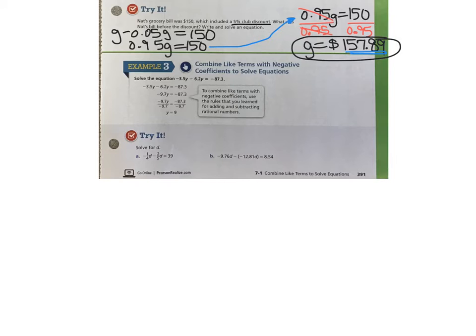All right, now I'd like for you to take a little bit of time. I just want you to review example 3. Again, nothing new here, no new information. You're combining like terms again. Just because you have a negative number in front of a variable, or a negative coefficient, does not mean that you treat it any differently. You're still going to do the same thing that we did with rational numbers back in topics 1 and 2. So I want you to go ahead with the try it questions here and work those out and come back and check your answers.